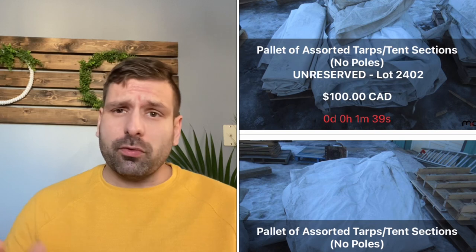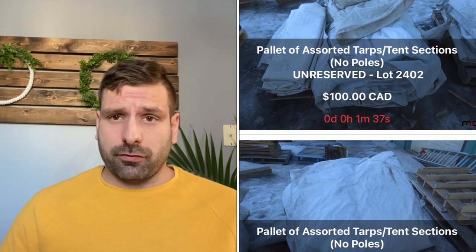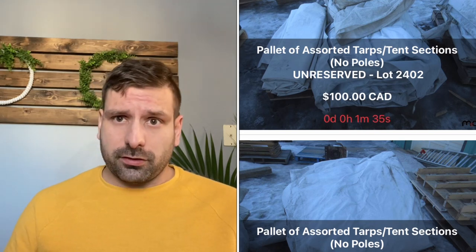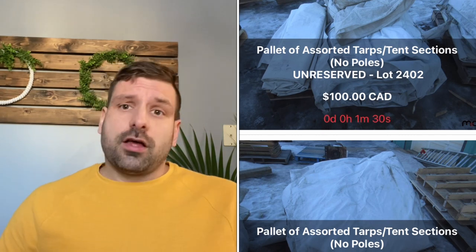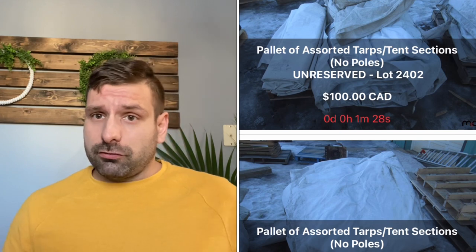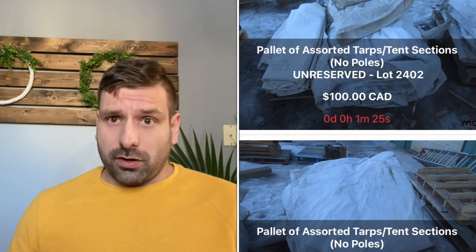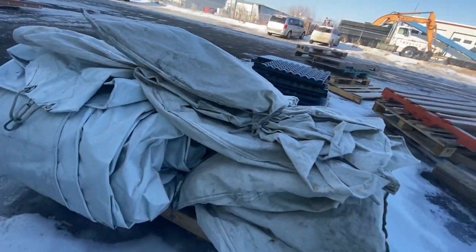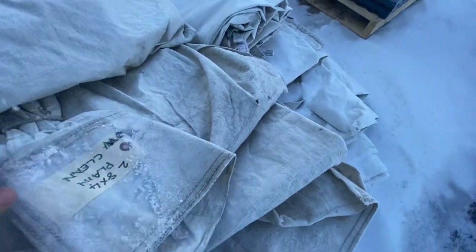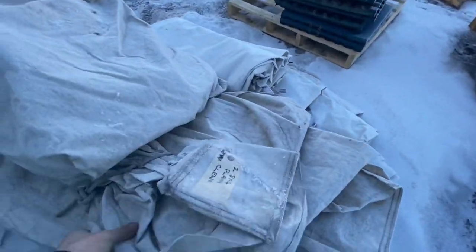In my searches, I'm always watching for who's selling a tent or whatever. So I came across an auction of tents. Didn't know what kind they were, I just saw a little label saying these are great tents, these are the tents that I need. They were possibly marquee tents — I knew they were vinyl. So I drove out to the auction the very next day, took a look at them, and sure enough, they're great high peak marquee tents.